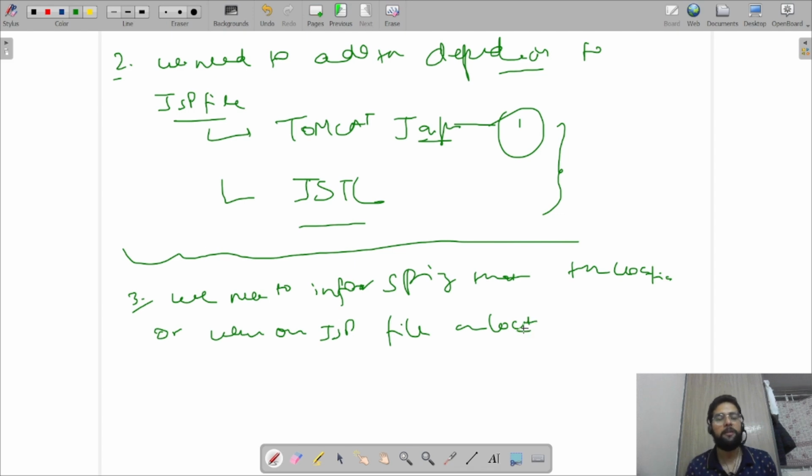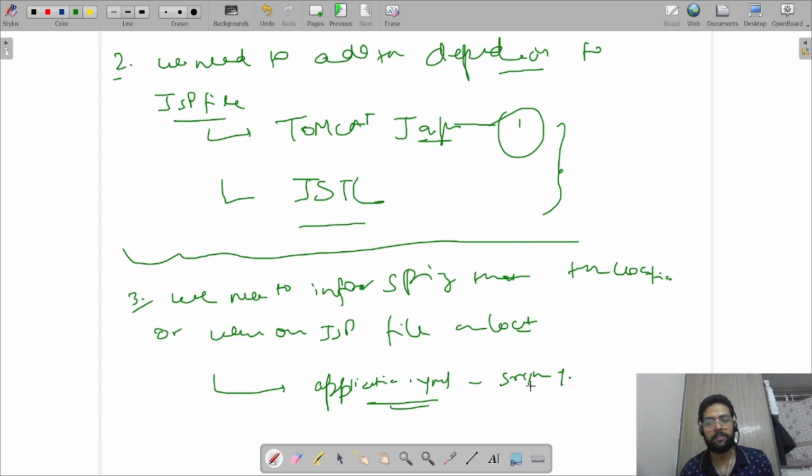How to do that? To achieve that, we're gonna use an application.yml file. We'll create a YAML file in src main resources. So these are the 3 steps.